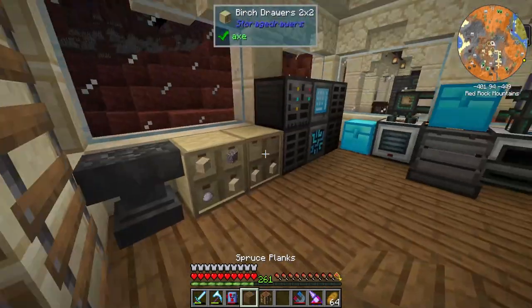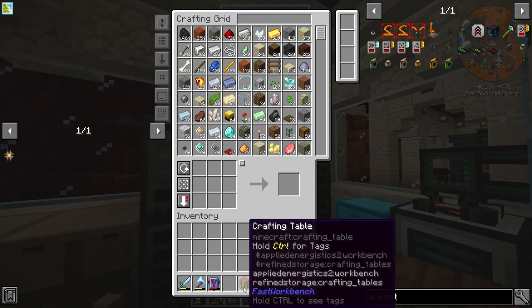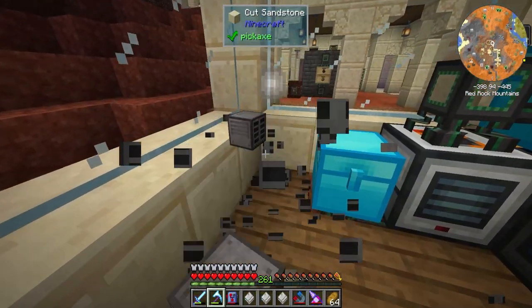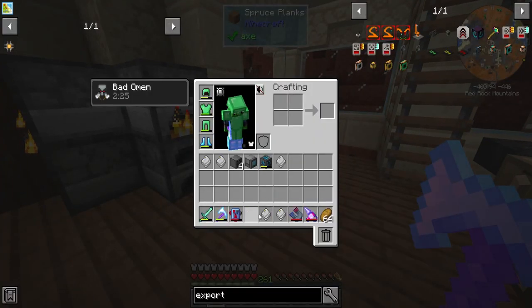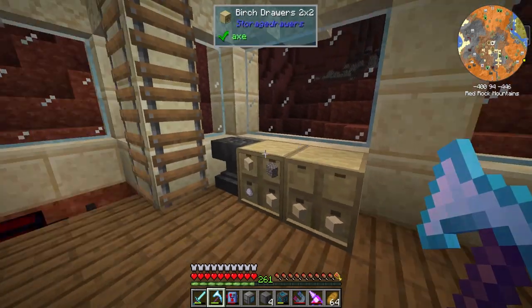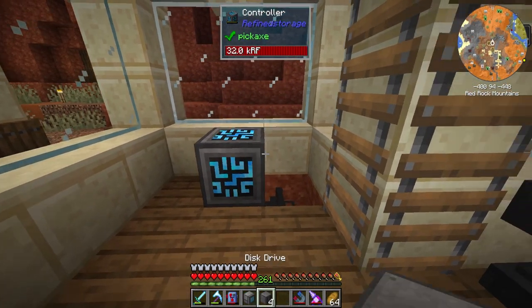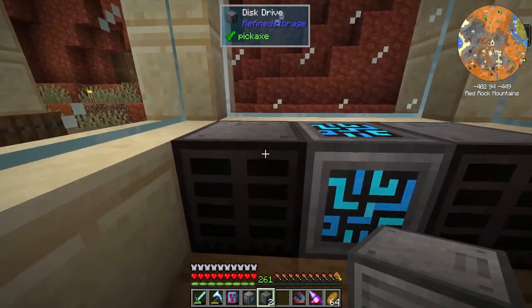We don't need this here anymore. And let's have some fun. All right. So all of our items that we currently own are in our inventory, which is a little unnerving, not going to lie. But if we put this guy here, we can put this guy here.